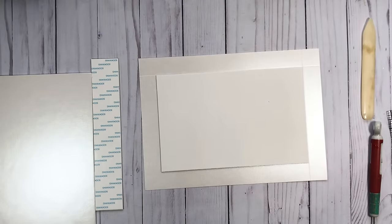Okay, so get your book out. Let's get rid of this little stuff. Okay. So this is gonna go on the left side. Like so. So if you're using score tape, you can just do it like this. And I just line it up, make sure we're good. And it is a little bit shorter than that 8.5, but it's okay. I just kind of center it.